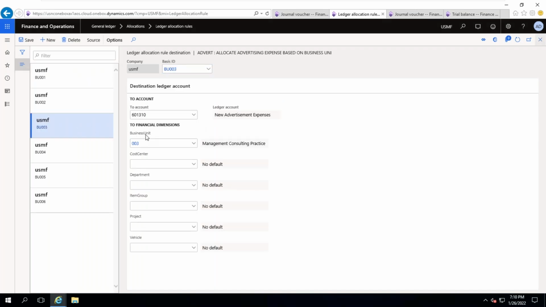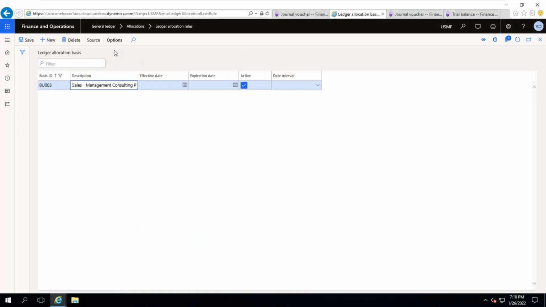So in 003, advertisement expenditure should be updated based on the basis ID, it is 003 sales.